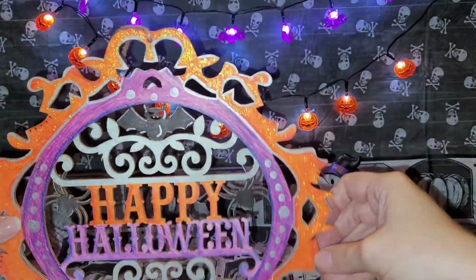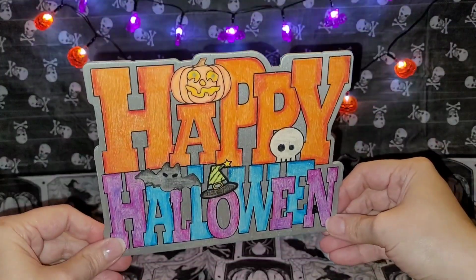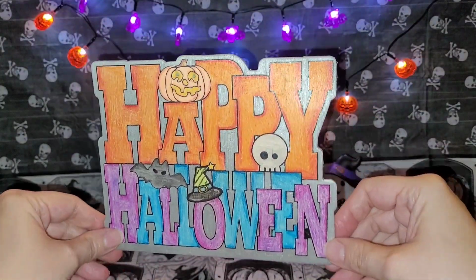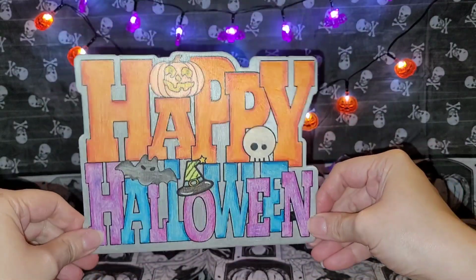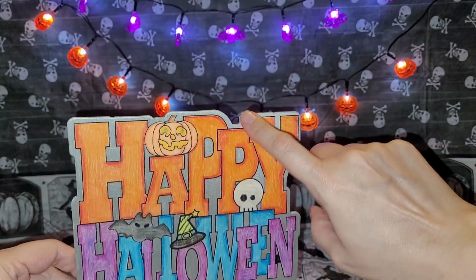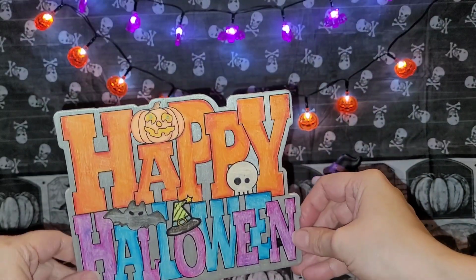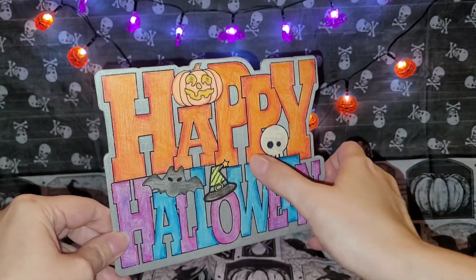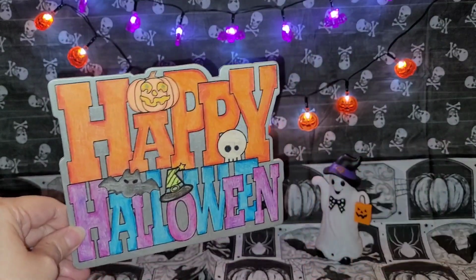background for y'all. I also did this that you saw in a video where I said I wasn't sure I was going to be able to finish it. I did this with my colored pencils as well. It is so fun. I love the way it turned out. Now this part here that's kind of iridescent is a Sharpie marker, but the rest of it is all done with shading and colored pencils. So I thought you guys would think those were cute.